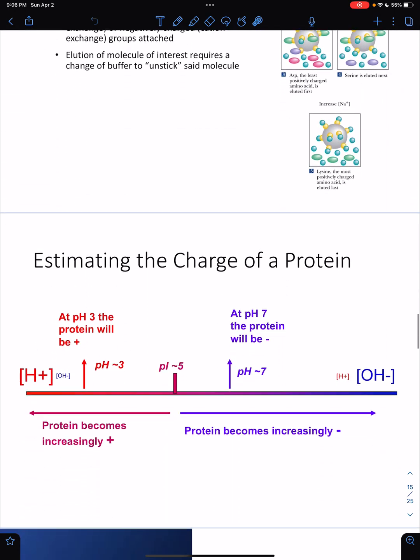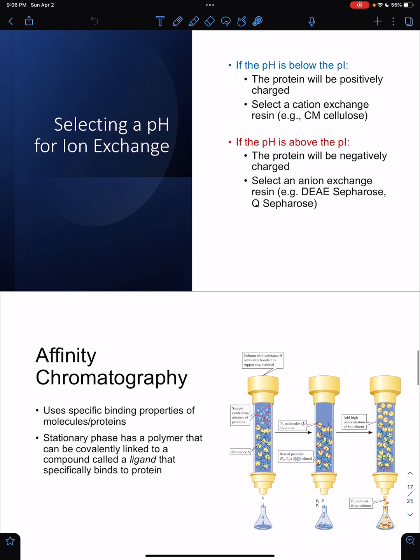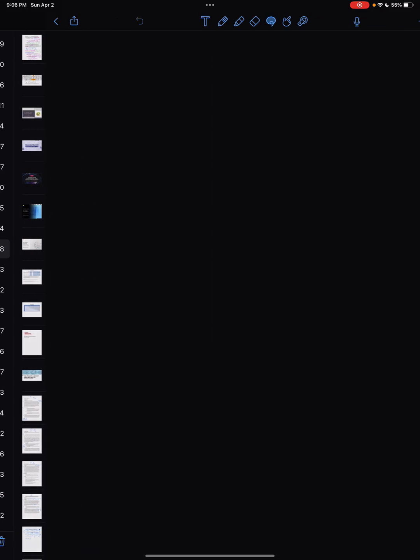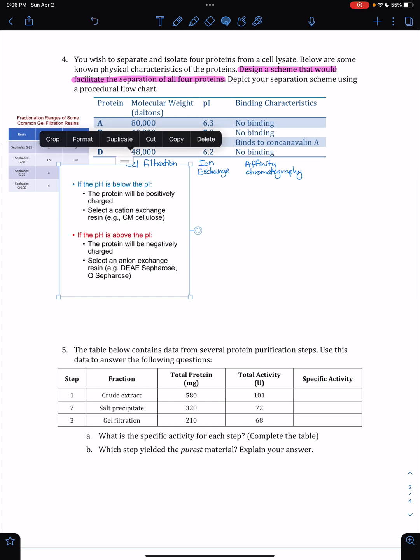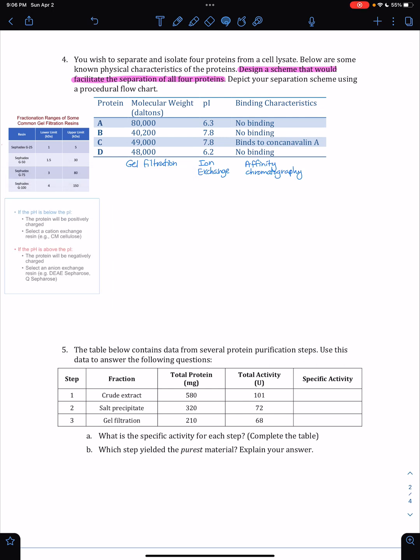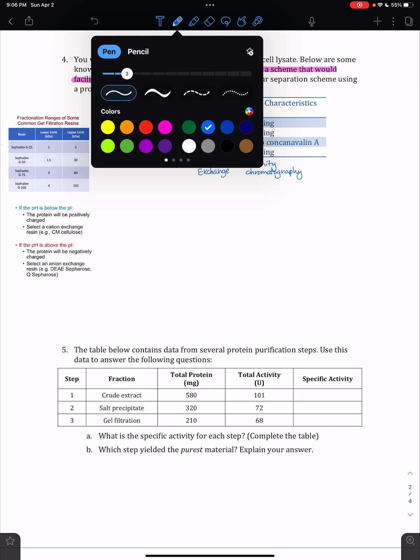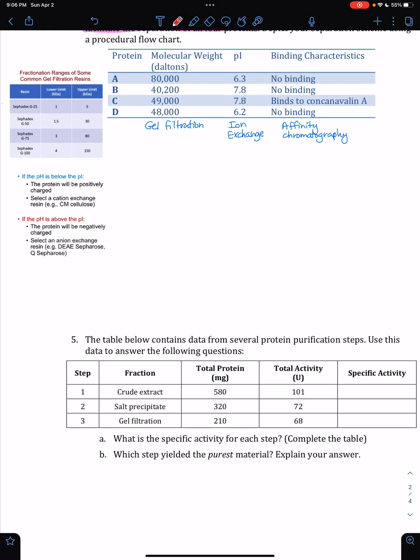So if we go here, this is the bit of information I want to take with us, because it gives us the name of some resins. So we're going to paste that over here. We're going to make it a little smaller so it doesn't get in our way. All right. So now we have the reference material that we need to start making our scheme. So I'm going to make my scheme in red.